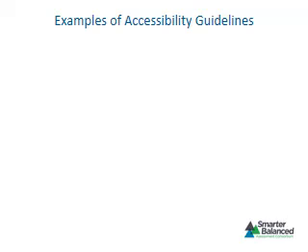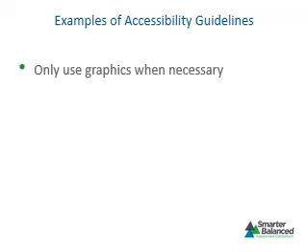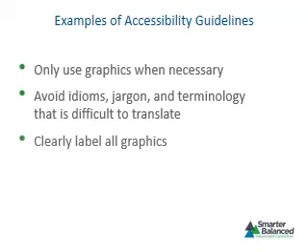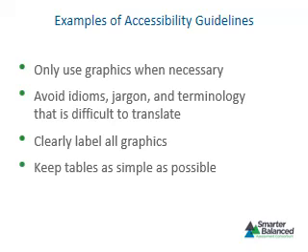To reduce challenges that may interfere with the development of accessibility extensions, the General Accessibility Guidelines describe many issues that should be considered when designing an item or task. As a few examples, graphics should only be used when necessary and should contain only the information needed for the problem at hand. Idioms, jargon, and other terminology that cannot be easily translated into other languages should be avoided. All graphics should be clearly labeled and text-based descriptions should be created that describe the contents of the graphic for students without vision. And tables should be designed to be as simple as possible given their use in the item. By adhering to the General Accessibility Guidelines, accessibility extensions will be of better quality.